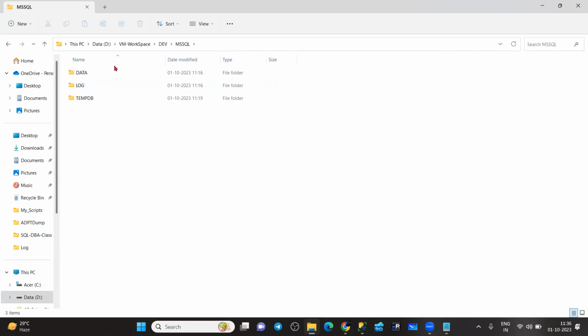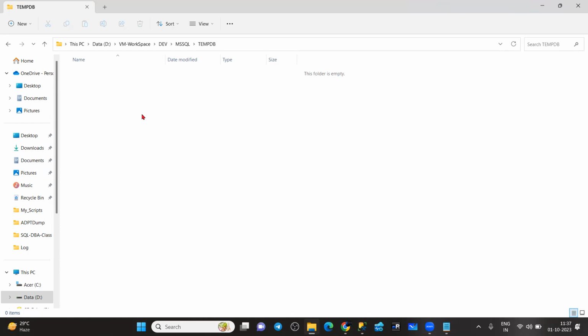Under that, I created a data folder, a log folder, and a dedicated folder for tempdb. In the real world, we would use a separate disk for tempdb. Currently nothing is available there; all the files are on the C drive. Now we need to move those files to the D drive.